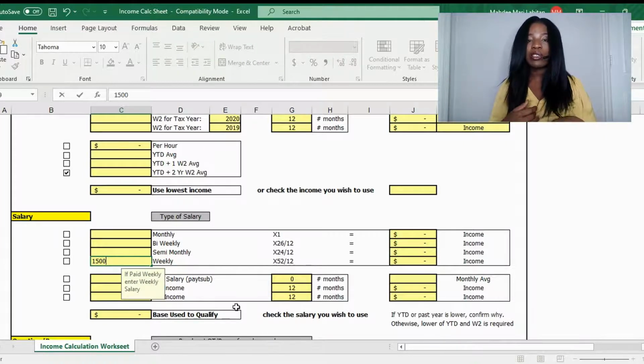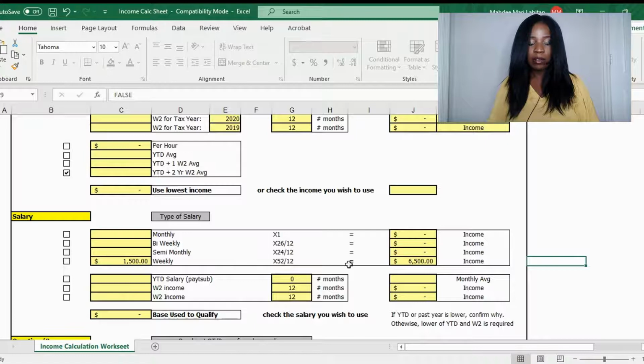I've actually been asked this question a couple times while in interviews. How do you calculate income for someone that's paid weekly? How do you calculate income for someone that's paid bi-weekly, that's paid bi-monthly or semi-monthly, twice a month, right? So just knowing it like this is best.